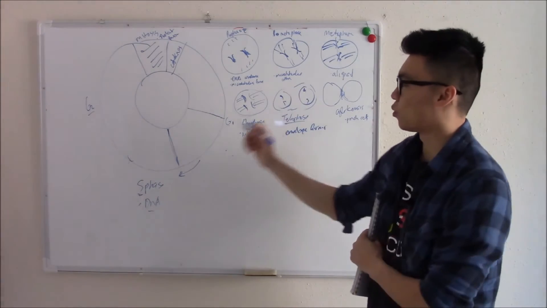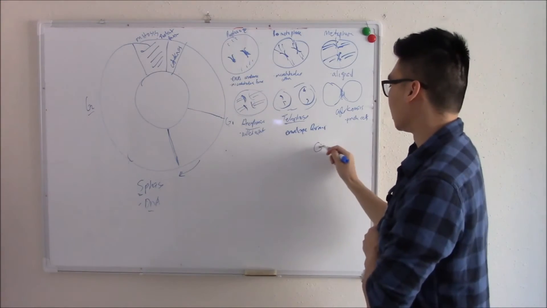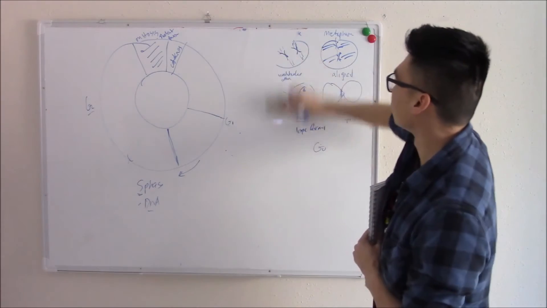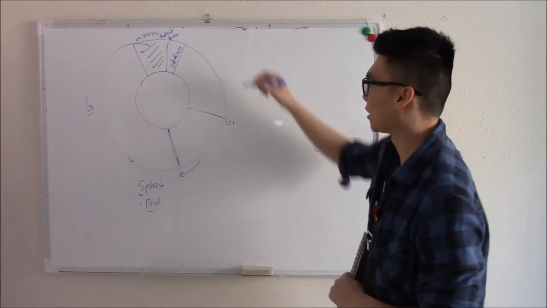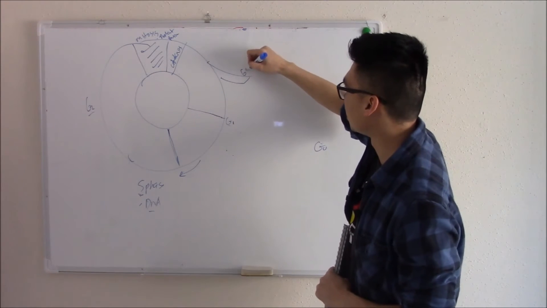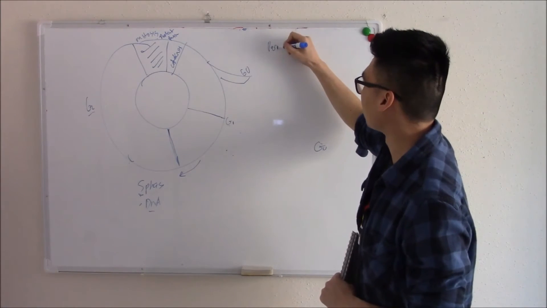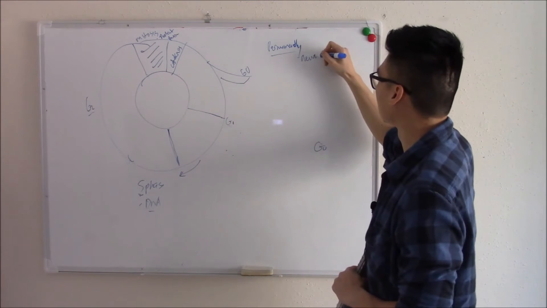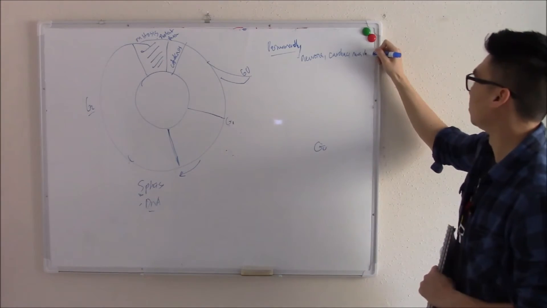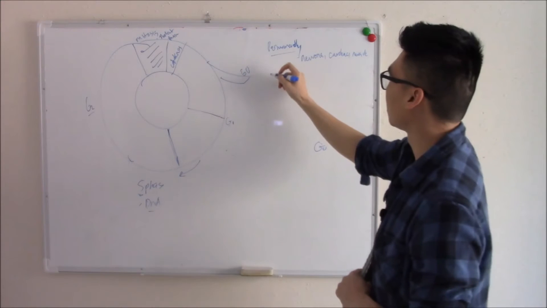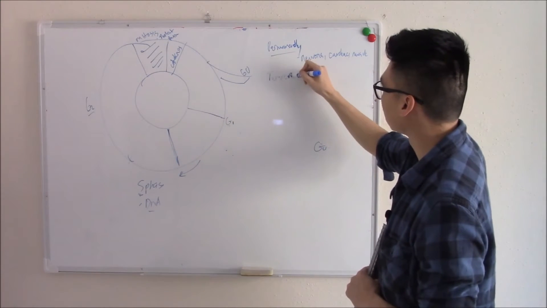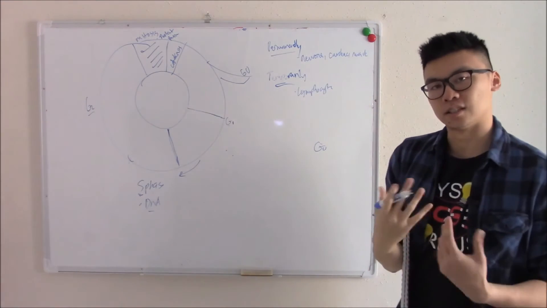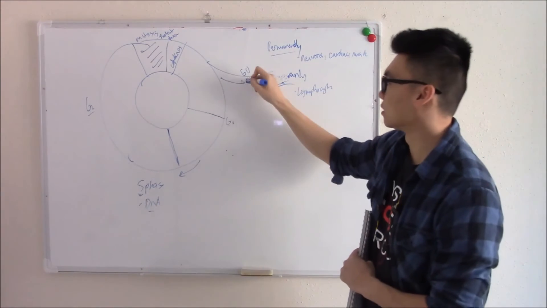Now, we talked about G1, S, G2, and mitosis, but what is G0? G0 is the resting phase. Depending on your cell, some cells may go into a resting phase called G0 and stay there permanently, never dividing again — these are cells such as your neurons and cardiac muscle cells. Some cells stay there temporarily, just relaxing until they're needed, such as lymphocytes, which relax when there's no infection but are stimulated to re-enter the cell cycle when an infection occurs.